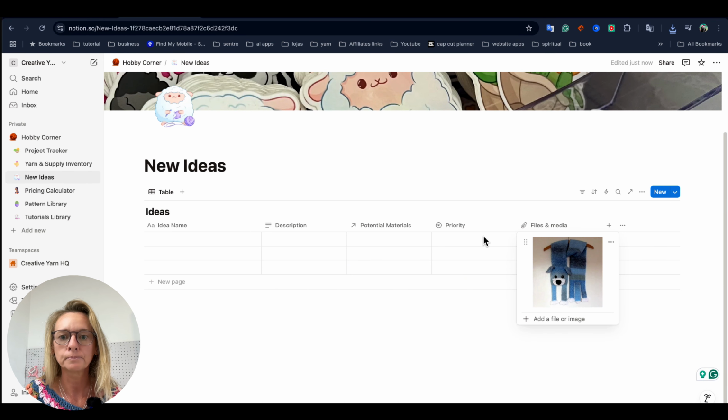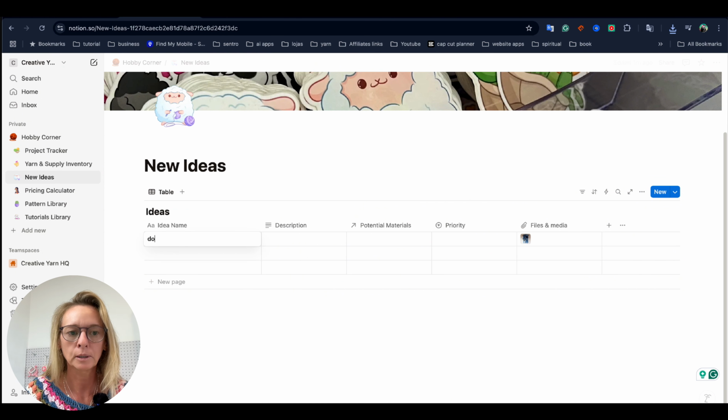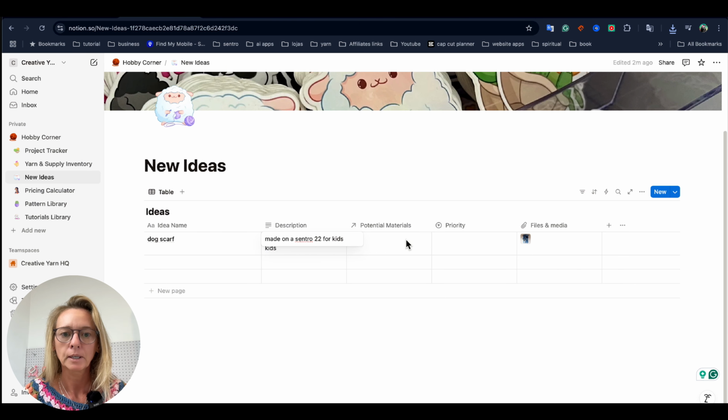Okay, so there it is. And then I can just fill up all the other spaces. Dog scarf, description: made on a Centro 22 for kids.